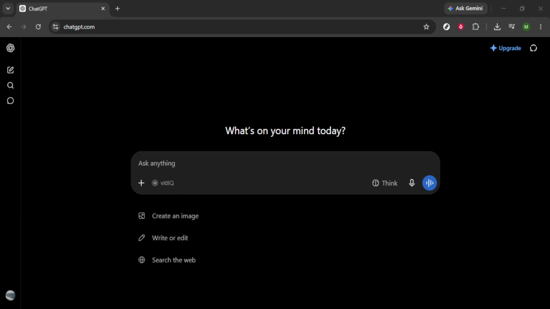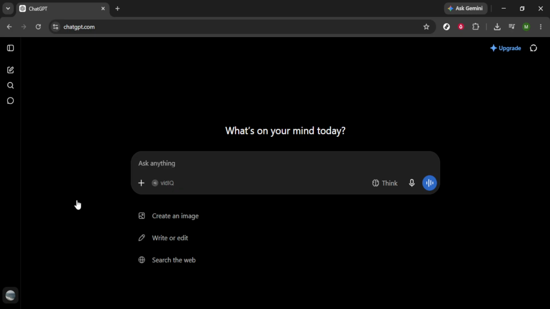To start things off, you'll need to open ChatGPT in your browser or, if you prefer, on your app. Once you're in and looking at the main screen, the first thing you'll want to do is locate the settings area. Depending on the version you're using, this might mean tapping your profile icon, or perhaps the menu button first. Don't worry, it's all pretty intuitive.